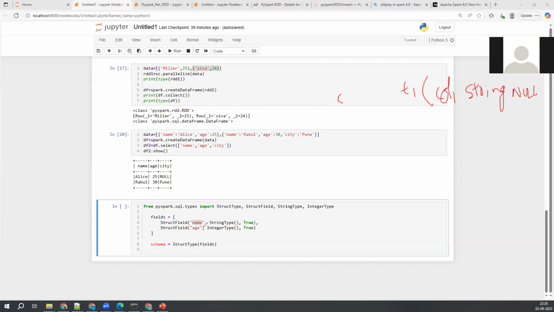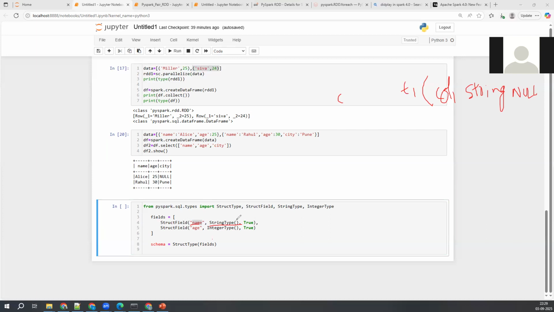Same way here also, just mention the column name in double quotes here. And after that, whatever data type you wanted to create. See here, we have short form of data types and long form of data types are also there. If you want, you can use either approach here. This is the long form of data type, I can say. If you want to use short form, string also we can use here, not str. I'm going to talk about that one also. So string type I'm using here.